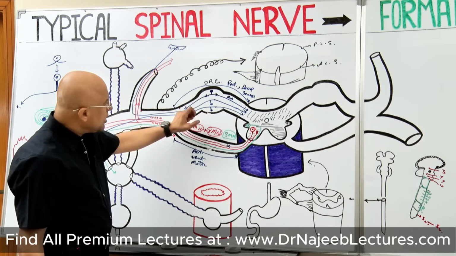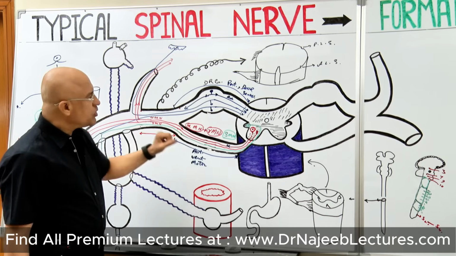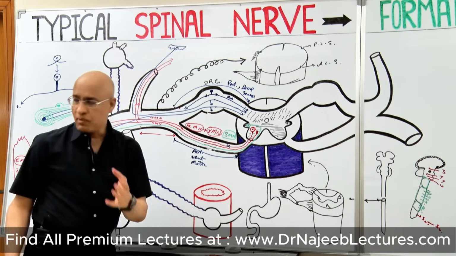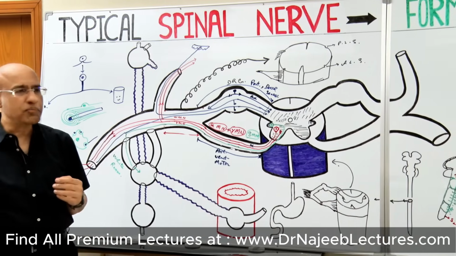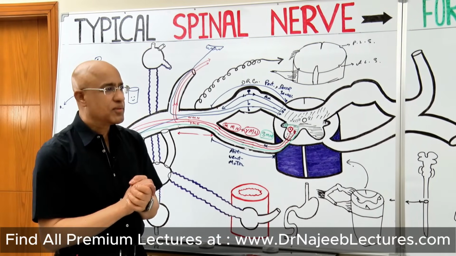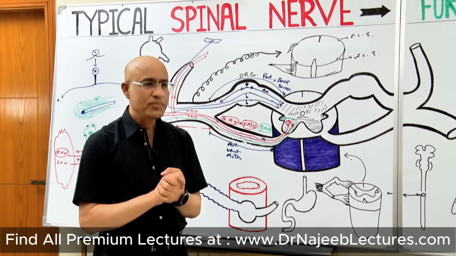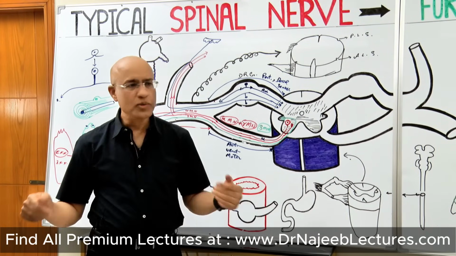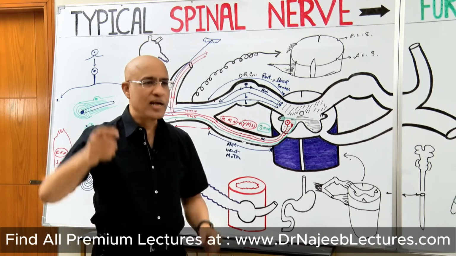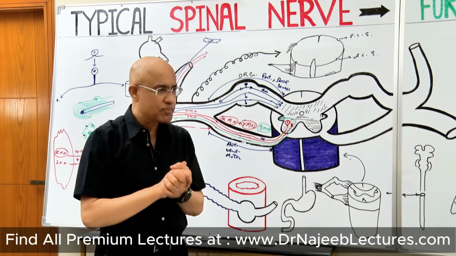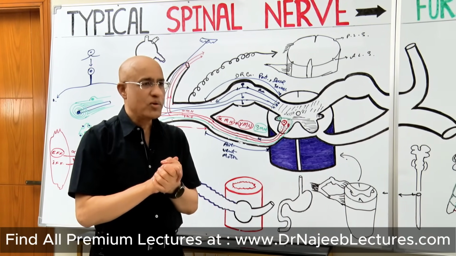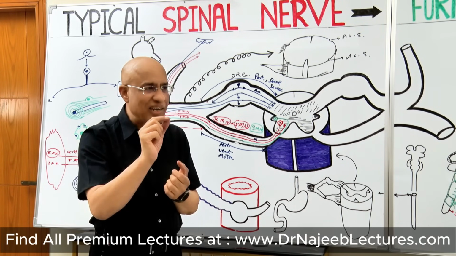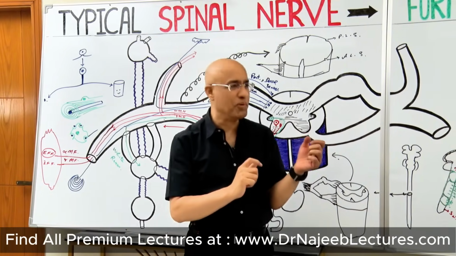Now, let's talk about these fibers. You know, some of the sensations are very fast and some of the sensations are slow. I will give you a classical example. For example, in very cold weather in winter, you go to take a shower. Of course, you will undress, right? You undress and you're happy and you're singing, and then you open the tap. Unfortunately, the water which comes is very hot. First you will feel the water, and then you will feel it is hot, and then you will jump away.